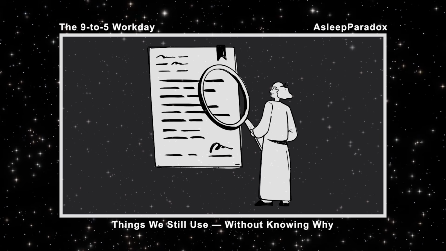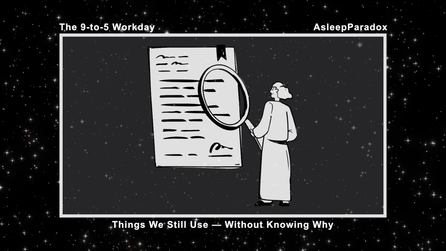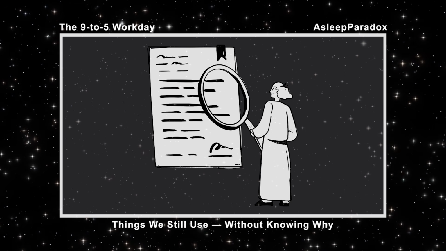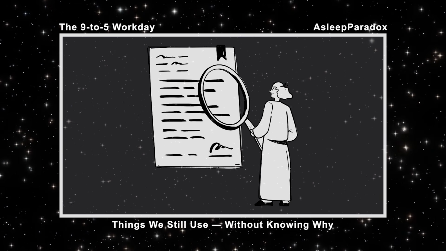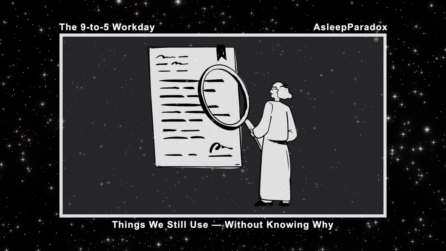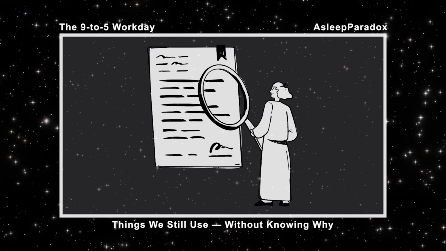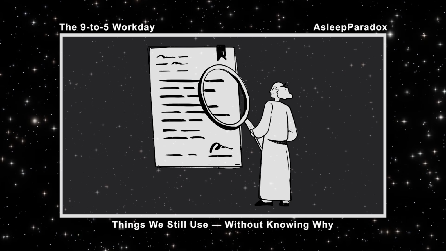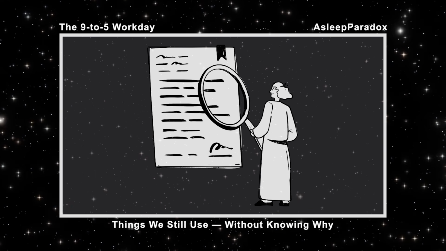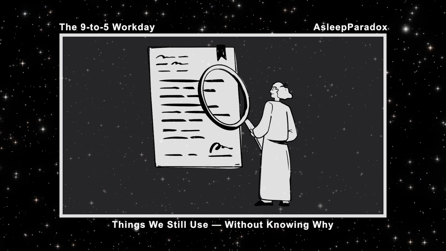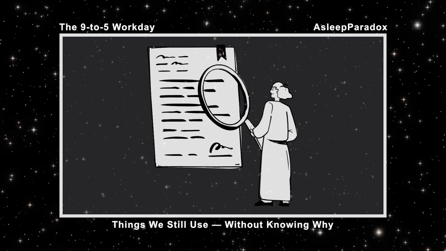Early factory conditions were often severe. Workdays could extend 10, 12, or even 16 hours. 6-day workweeks were common. Laborers, including women and children, endured long hours under strict supervision. The concept of a fixed 8-hour day emerged gradually as a response to these conditions. Labor movements in the 19th century began advocating for a balanced division of time summarized in a simple formula: 8 hours for work, 8 hours for rest, and 8 hours for personal life.